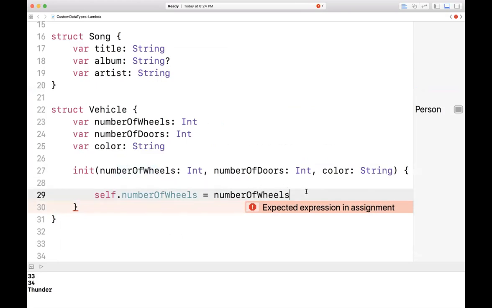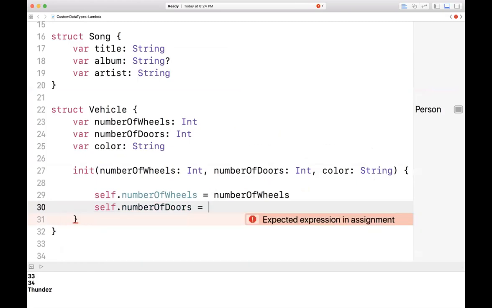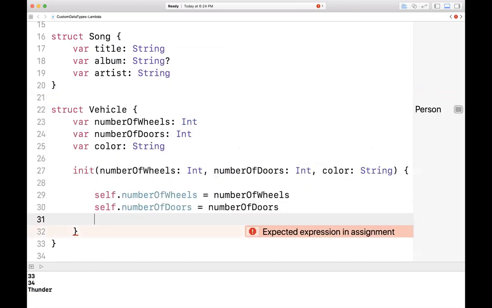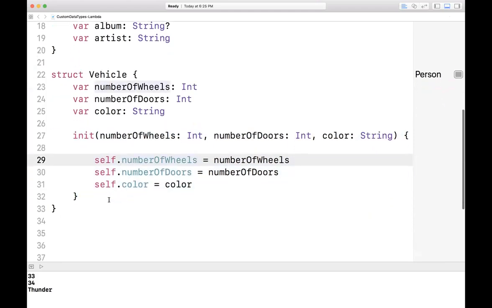Self.number of doors is equal to number of doors, my number of doors parameter, and self.color is equal to color. This initializer right here is the exact thing that the member-wise initializer that the struct creates for us is doing, so this is pretty repetitive. So if, for example, I want to go here and I say let car equal vehicle.